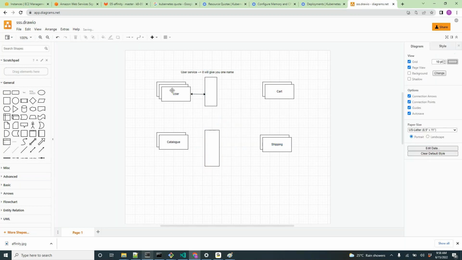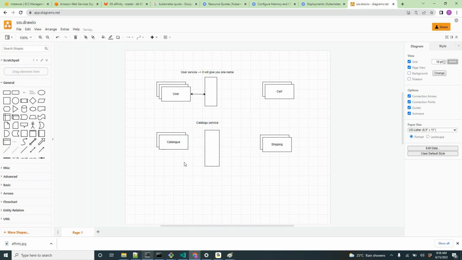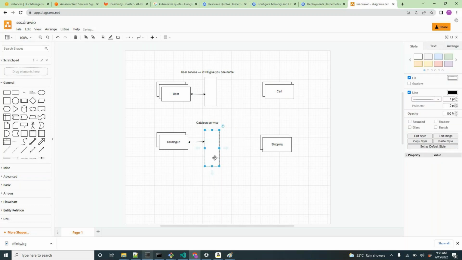There are 3 pods, right? All these 3 pod IP addresses will register with user service. This is called catalog service, and these 2 catalog pods will associate with this catalog service. Similarly shipping, similarly cart.